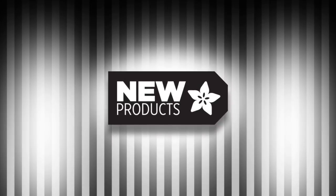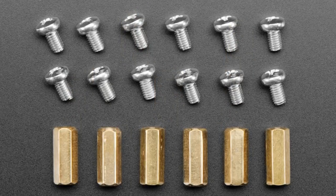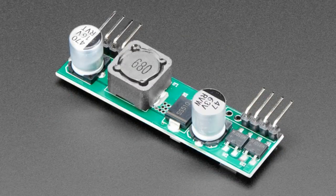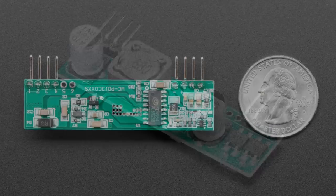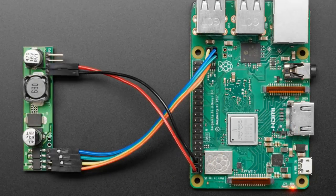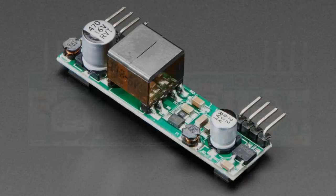Okay, let's do a recap. New, we've got this thin, flexible, neon-like strip in red. We've got these bolts that you can use to bolt your Circuit Playground Express to something, like the Cricut, or you can use for other devices. We have two PoE modules. These are PoE 802.3af modules. They work great with the Raspberry Pi 3B+. We have a normal one, 5-volt, 1.5 amp, and an isolated one, 5-volt, 1.8 amps.